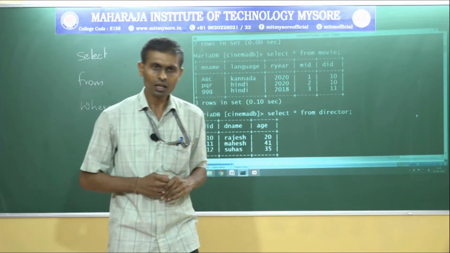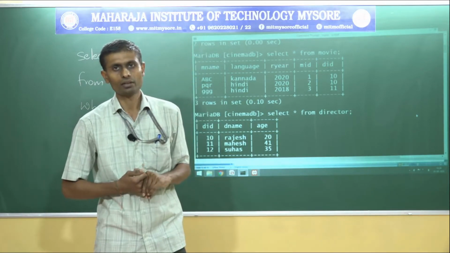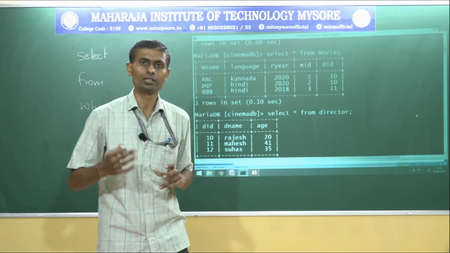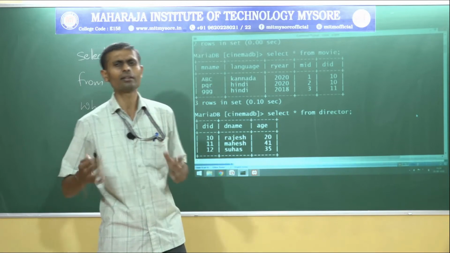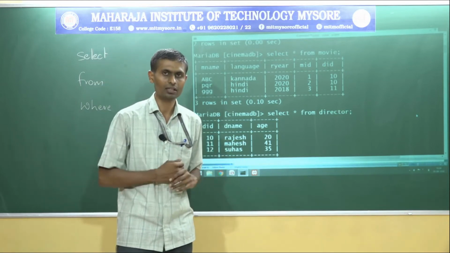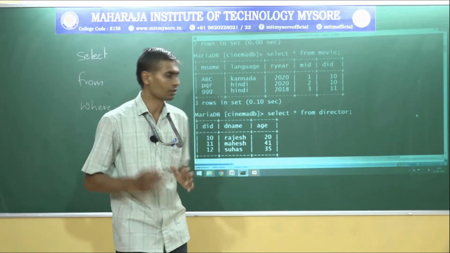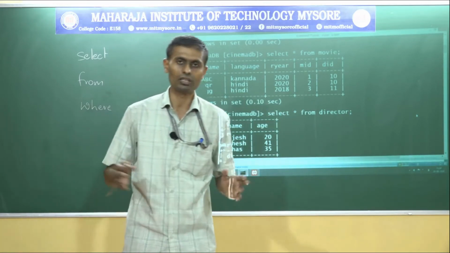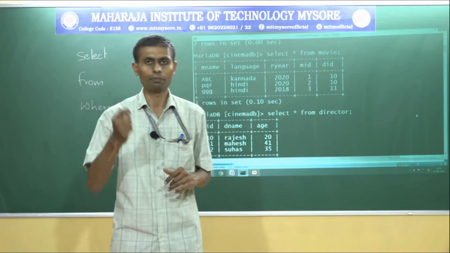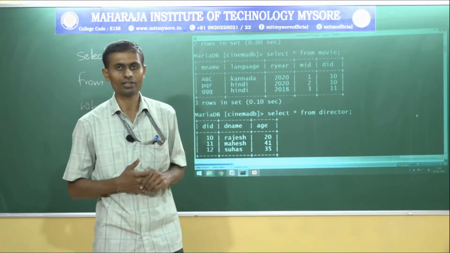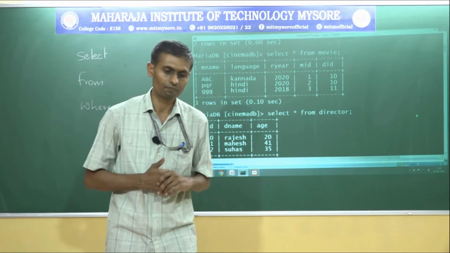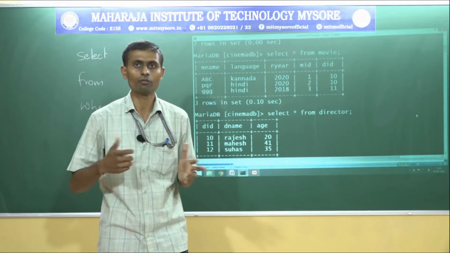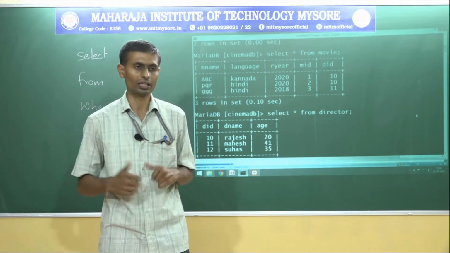That means a Cartesian product operator on any two tables always generates spurious tuples, that means unwanted, unrelated tuples, right? Those things we have seen. Then it is always required to write a common attribute join condition most of the time, especially when we go with joining two tables, with the help of this common attribute joining condition with equal to, right? So that we have seen, and we have successfully used two tables, how to make use of multiple tables in the from clause and how to retrieve data.